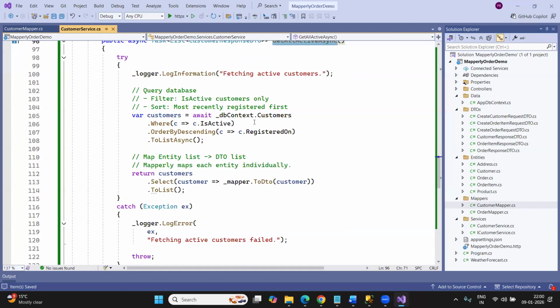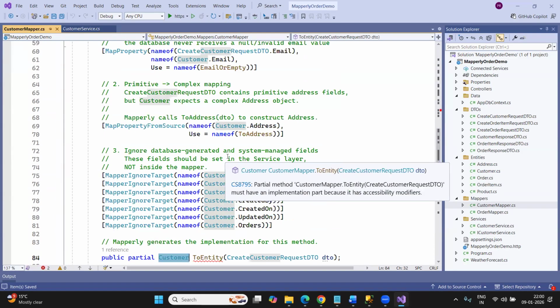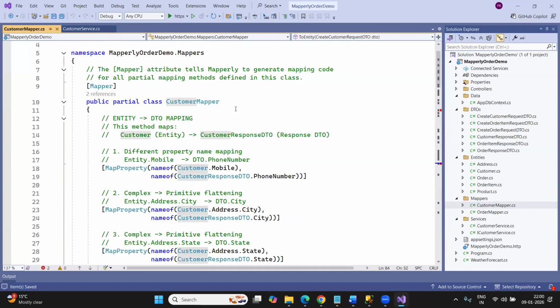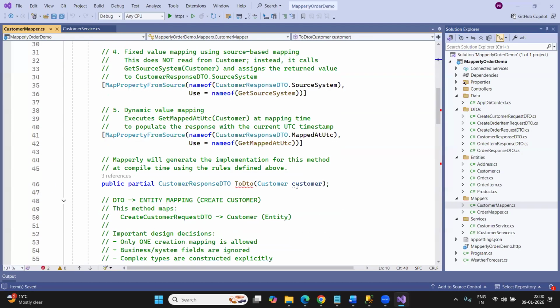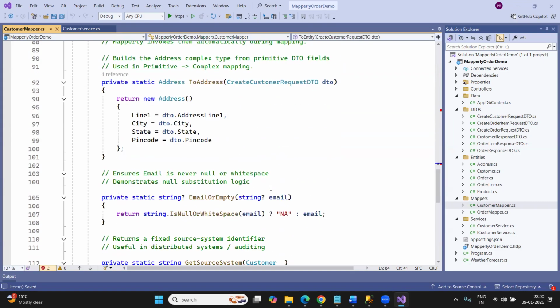Get all active customers. First of all, it fetches all the customers which are active, ordered by the registration date. And here you can see a list of customers. In my code, you can see this is customer to DTO and this is customer to entity.